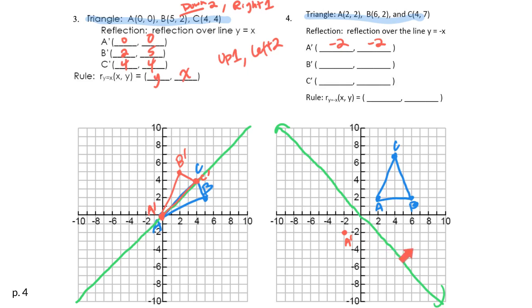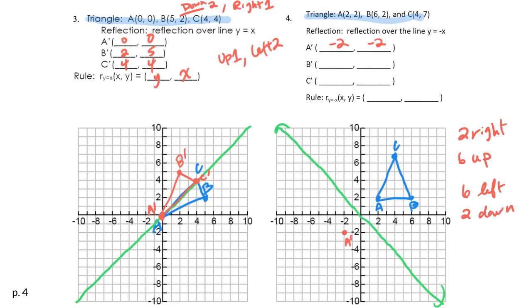I see that I'm going 2 to the right, and then 1, 2, 3, 4, 5, 6. Okay, so I picked a point on my central line, and I realized I had to go 2 to the right and up 6 to get to my pre-image point. So to get to my image point, I'm going to do the opposite. So if I went 2 to the right and 6 up, then I'm going to do 6 left and then 2 down.